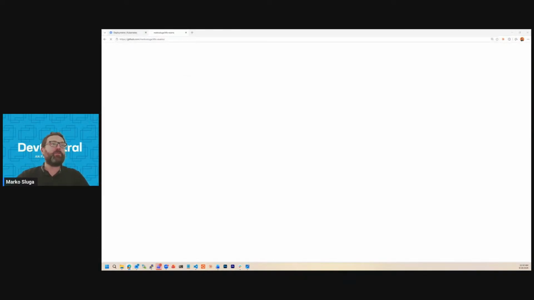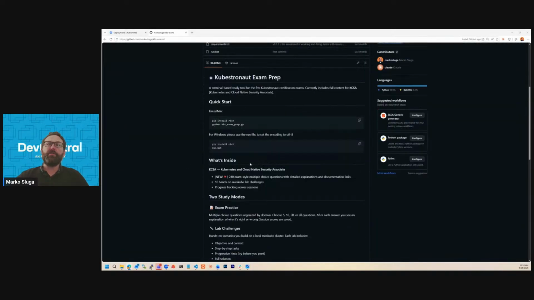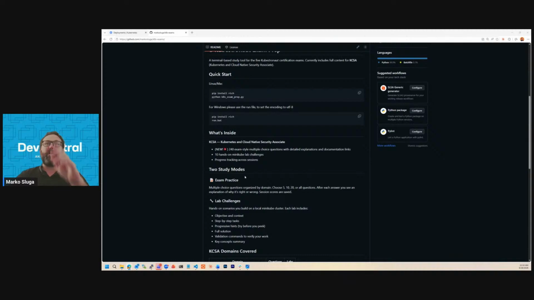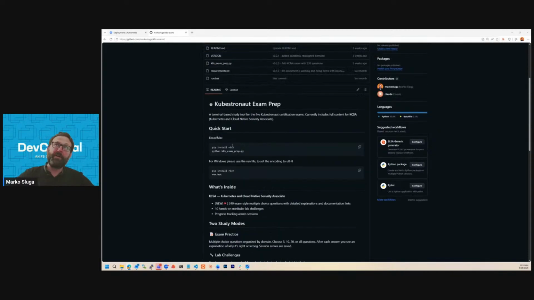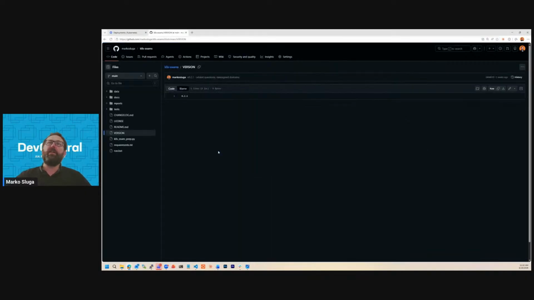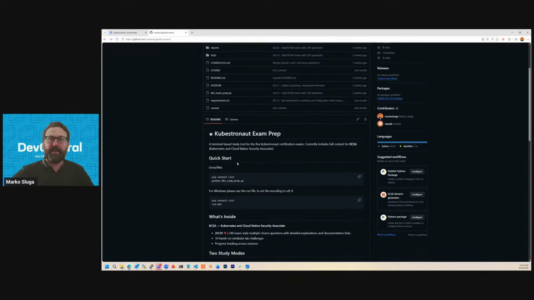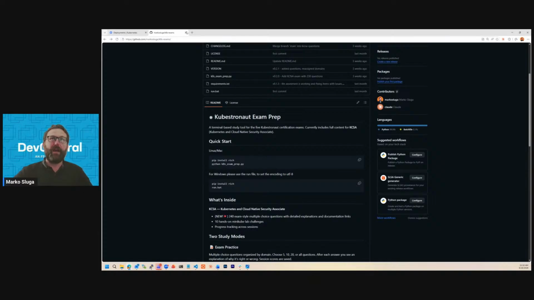So if you want to grab your copy of the current version, it does not have KCNA, but if you want to grab your current version for the KCSA, grab it right here, or wait a few days until I get to, I think, version 0.22, which will be the version that will actually have KCSA, maybe 0.30. I probably should do a minor bump here since adding KCNA is quite a big deal. We'll turn it into 0.30, and that will be the next step.